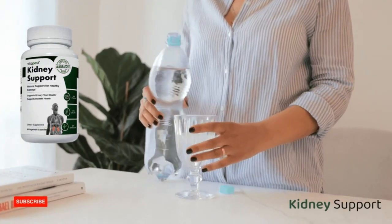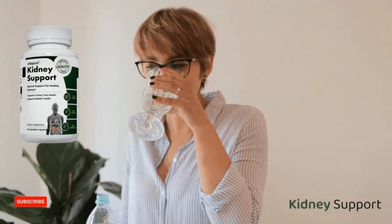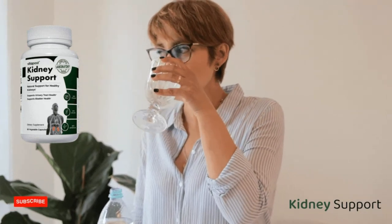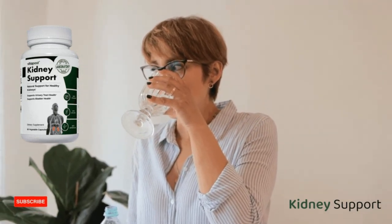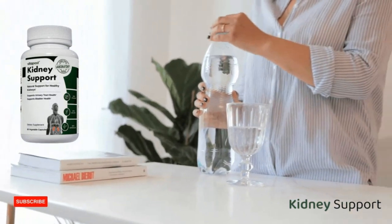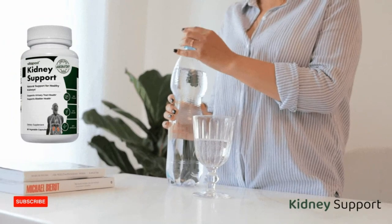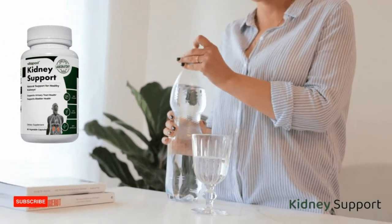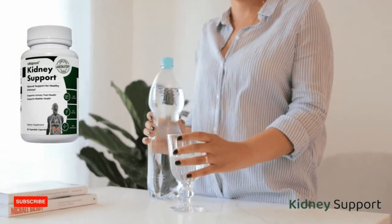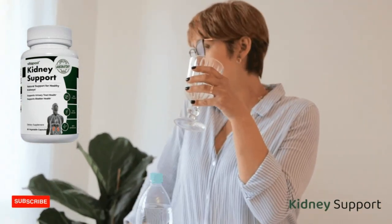If you are interested in purchasing this product, I will warn you that when you buy 4 bottles you will get a free one. In addition, you will gain a 5-month warranty, being able to test the product and see if it works for you. Your shipping is within 24 hours after purchasing the product, and they have global shipping to up to 20 countries. The list of these countries is available at checkout on the official website — you just enter the site and see if they ship to your country.